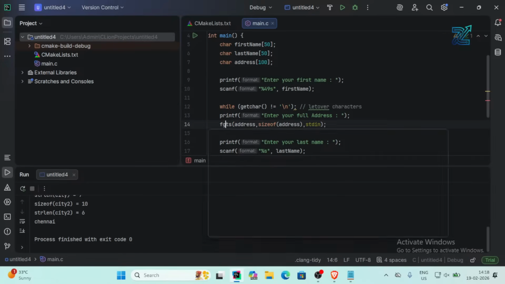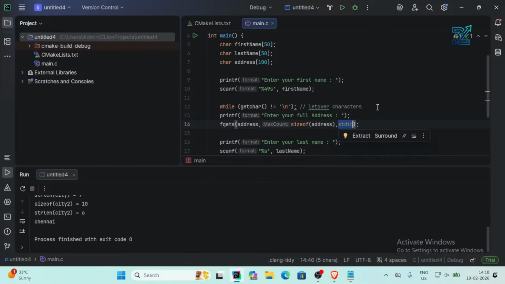So here it is fgets. Why are we using this while getchar? Because before you scan anything, the compiler will leave over some spaces or characters that you have given. So that time you use while getchar to consume the leftover characters, and after that you get the input from the user. The sizeof gives the total size of characters that can be stored within this string, and stdin is for getting input from the terminal.